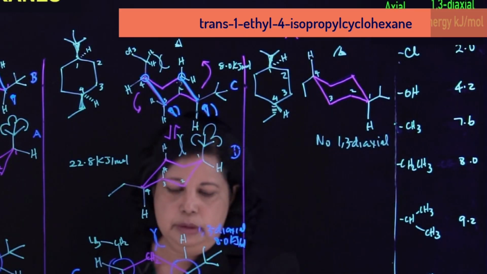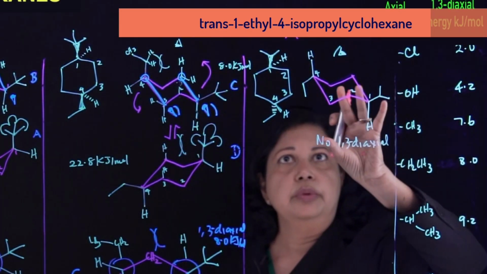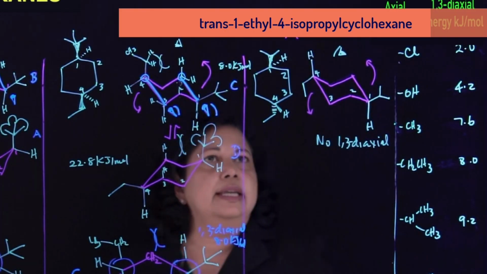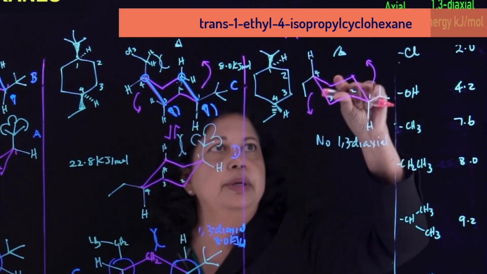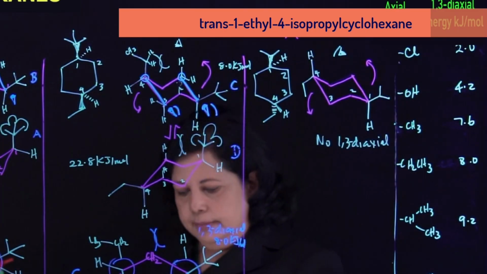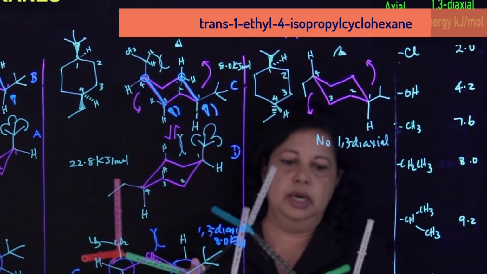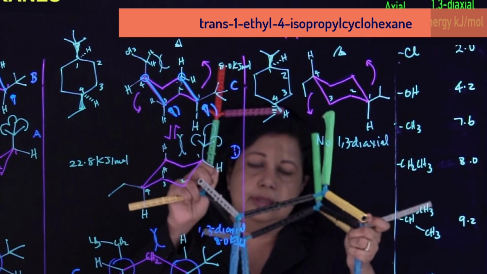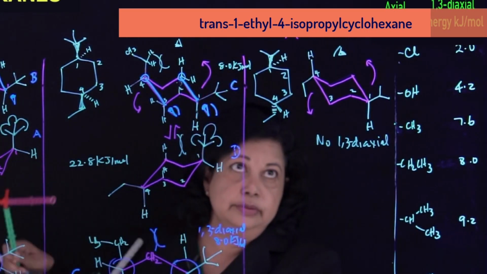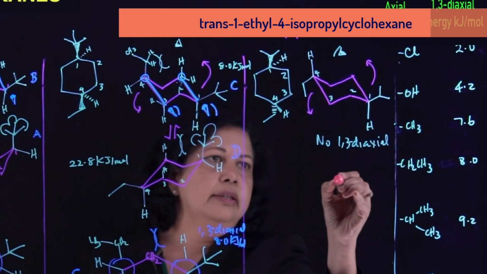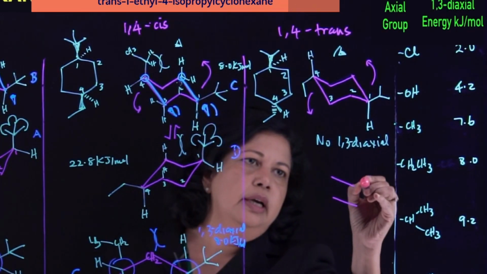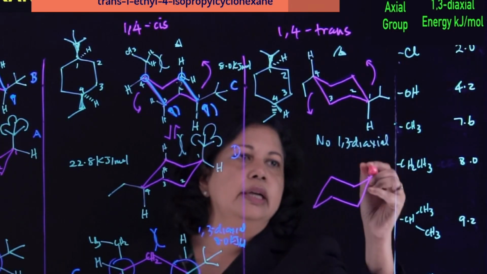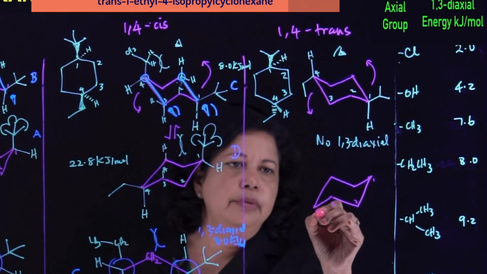This is pretty much where it's going to be, guys. You don't even have to bother about writing the other one because it's almost never going to get there. But once in a while, maybe it gets excited and goes up to the other chair, which is, well, showing you on the models here. So this is your di-equatorial. Flip it. And obviously equatorials become axial, so the diaxial over here. And these lines are going to go down here, put the dot and connect them, put the dot and connect them. And now you're going to again label 1, 2, 3, 4.